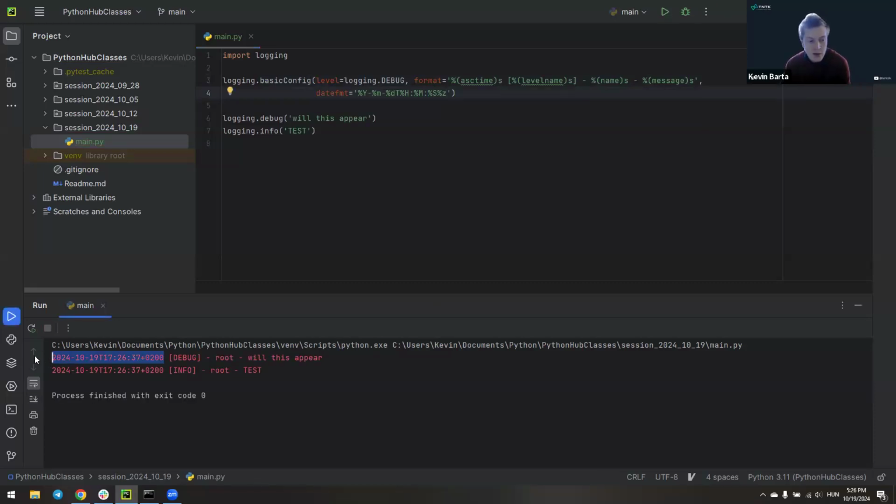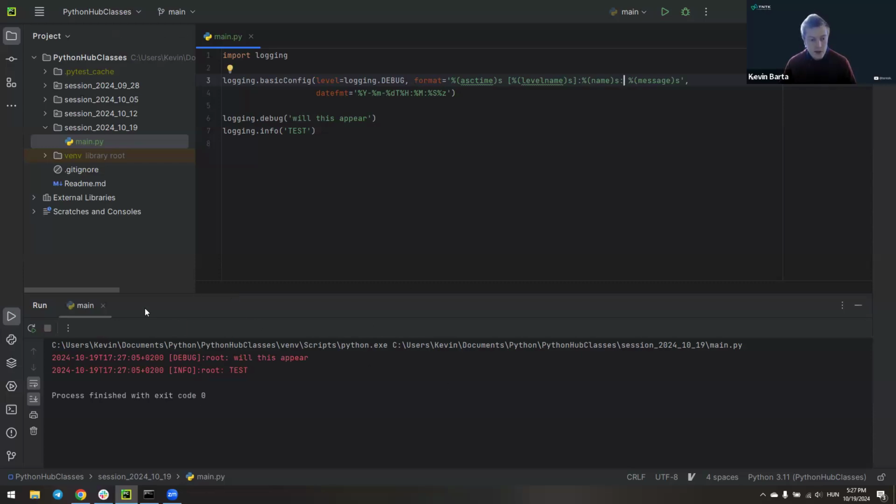It looks a lot more like a real log that you see in different applications. And yeah, for the module name, maybe let's keep it a little more compact. Back to the columns. Okay, here we go.